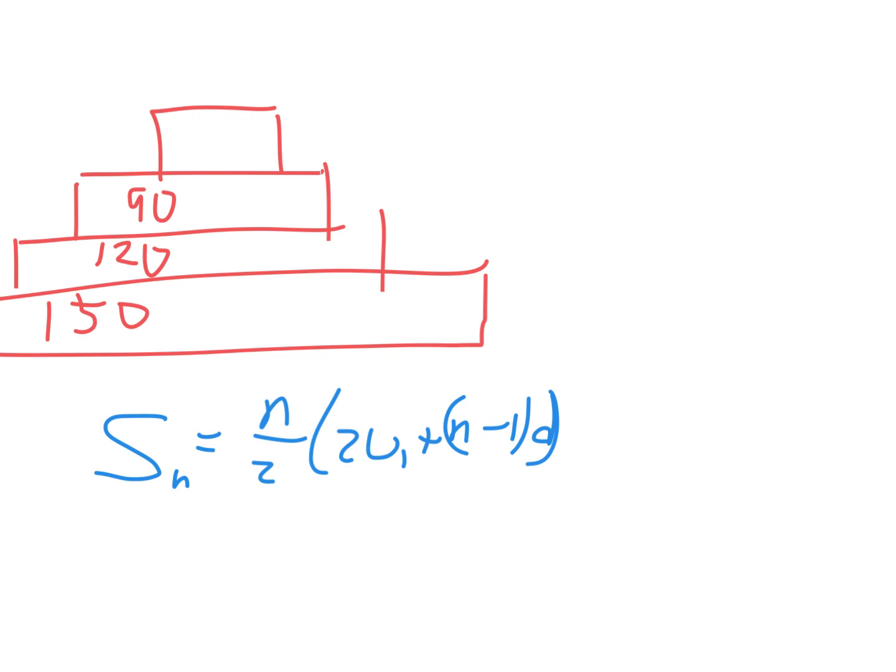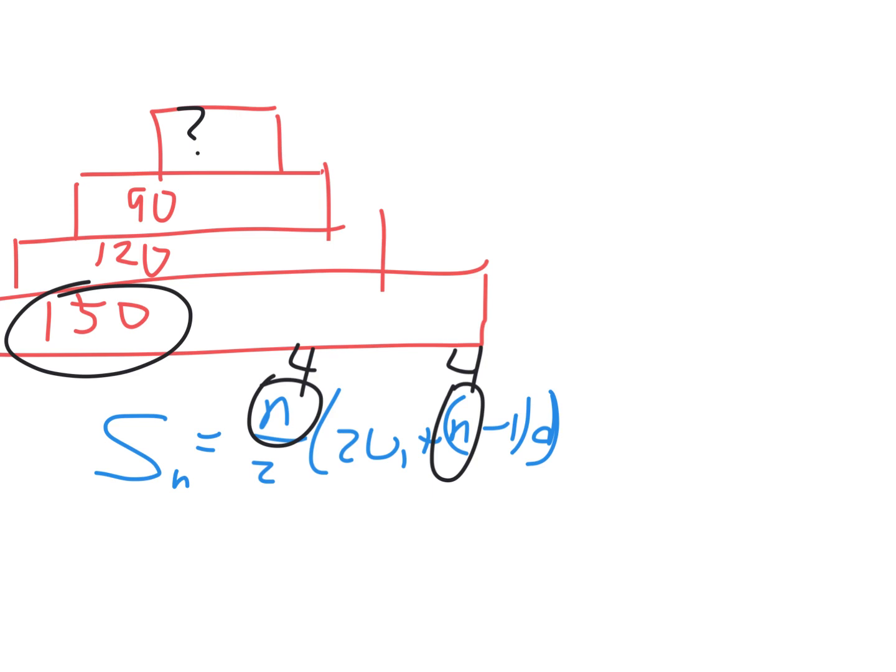Question. What's N? What is N? I can see it. You can see that there's 1, 2, 3, 4 levels of this sphere. So there's just 4 levels. That's it. Yes, is U sub 1 150? It is. This was our first number we were given, and that is U sub 1. Our number of levels, the number of numbers we would have to add, we don't know what the top one is, but our number of levels was n, and that was, how many levels was there? 4, so that's a 4. U sub 1 is 150.